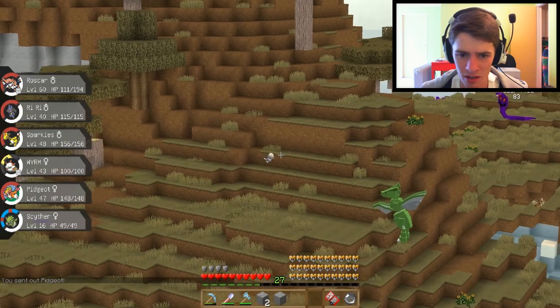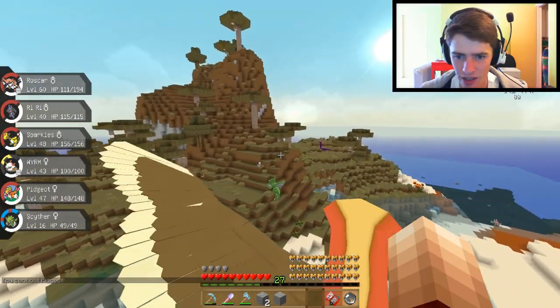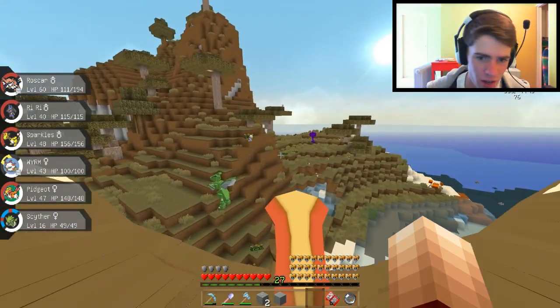There's a Rufflet over there, yes! I was wondering if they'd fly in the air. Okay, they're all over the show. Right, so I have to get on Pidgeot. It's going to be so hard to hit. Oh my god, is that one right there? That is. Oh my gosh, this is going to be a hell of a mission to even just hit it.